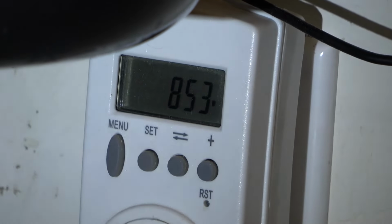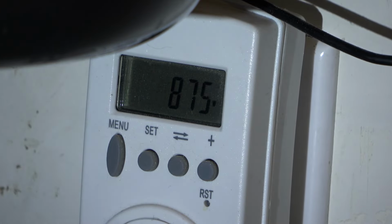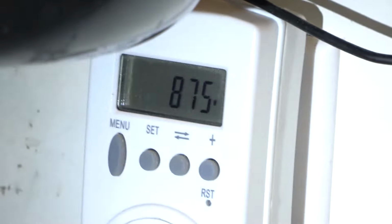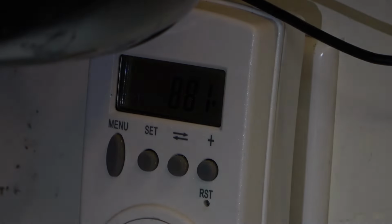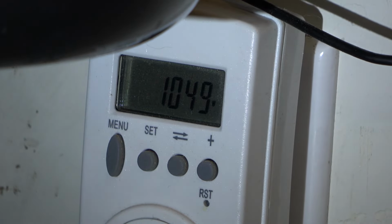As you can see, the unit is drawing 857 watts. So that's roughly, well, about a coffee pot, a little less. 875 watts, call it that, even if you rounded it up to 900 watts, which it might if I turn the fan up full. Let's turn the fan up. Kick the fan up to full speed. And where's my fan button? Okay, fan to full speed. Seems to be settling in around 1,050 watts. So just a little bit over 1,000 watts.